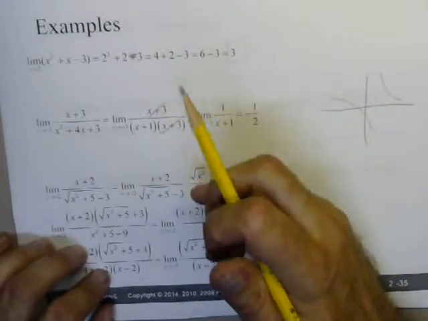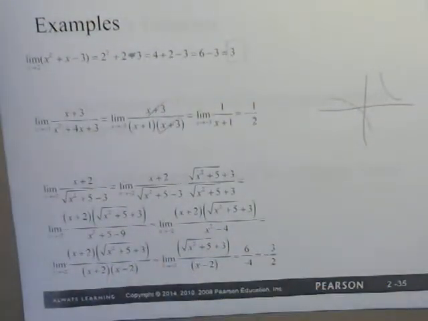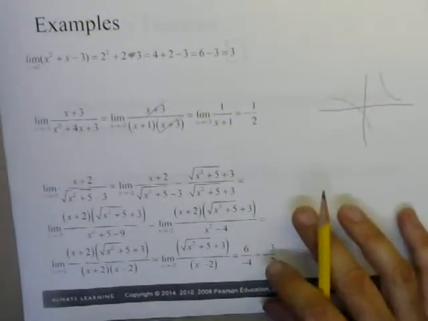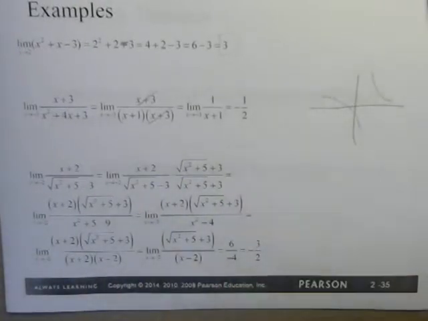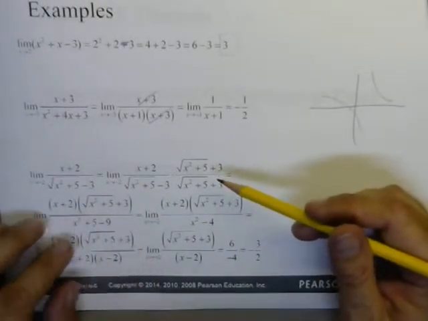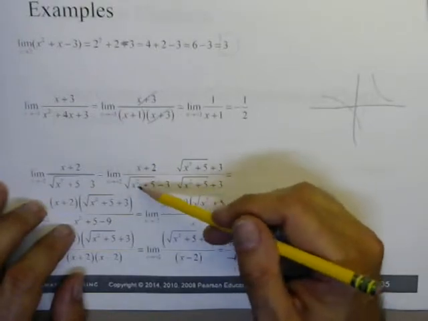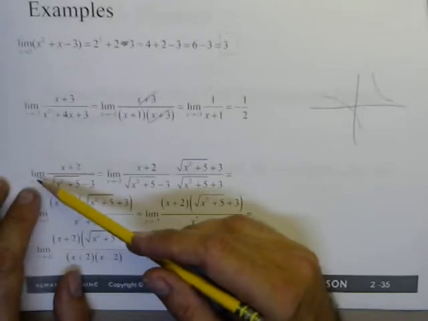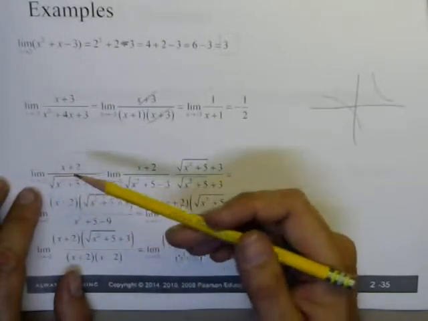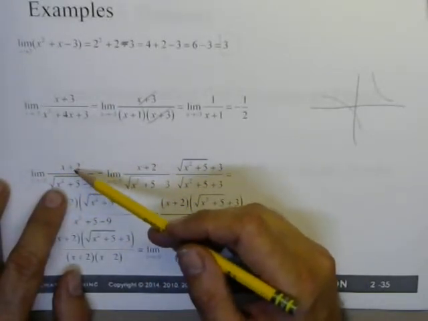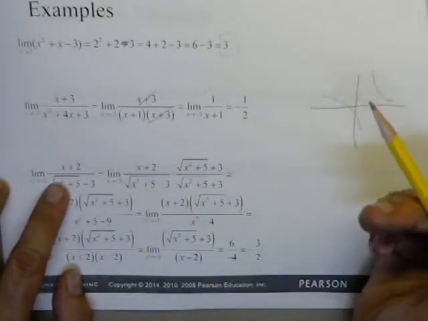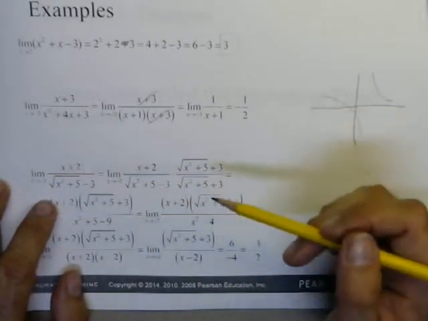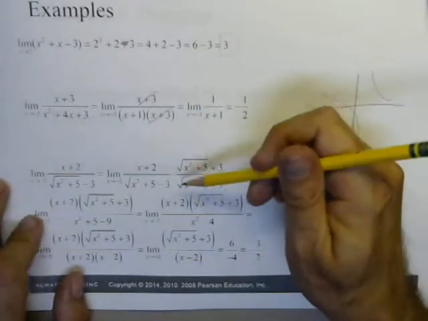So again, since we have a square root in it here, try multiplying by the conjugate. Try that trick like we did in this one, right? I heard somebody say before that in math, a technique is a trick that you've seen more than once. So I'll call this a technique now. If you see something in there where you've got a square root in it, try to plug in first. I could try to trick you and give you the limit as x approaches 0, in which case you would get a limit. It would just be 2 over square root of 5 minus 3. But in this case, because you do get 0 over 0, you want to multiply by the conjugate.